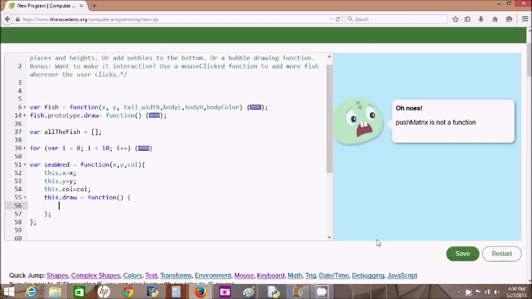So seaweed, in my mind, there's probably lots of different kinds, but the one that comes to mind is this wavy, rectangular one. I think I'm going to use Bezier curves to accomplish that.